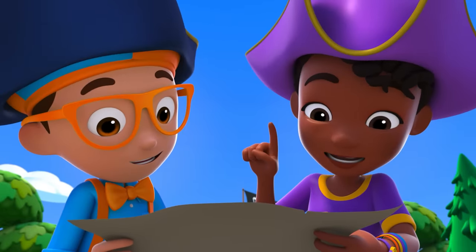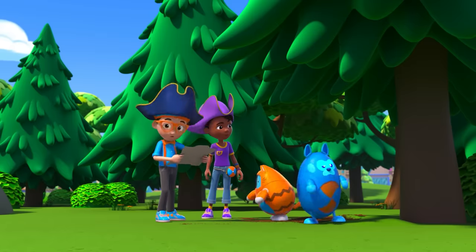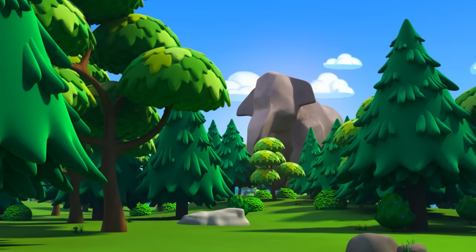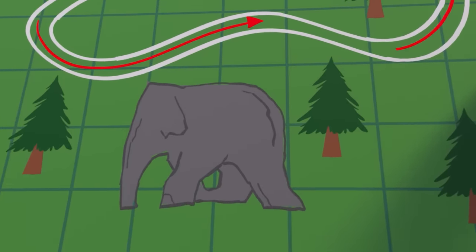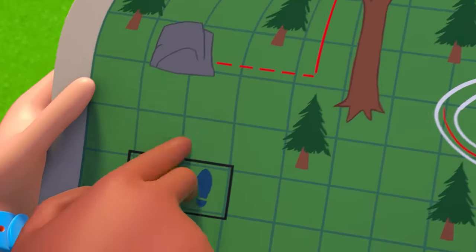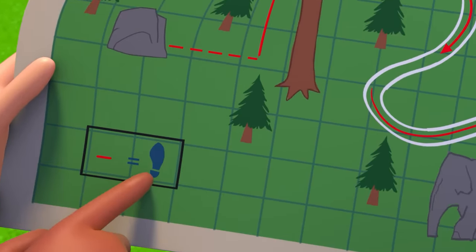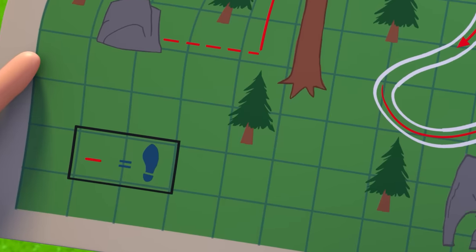First, we need to figure out where we are. Do you see anything you recognize from the map? Hey, that elephant-shaped rock looks just like the one on the map. Now you see those dashes? According to the map scale, each dash is equal to one step. There's five dashes, so that's five steps.